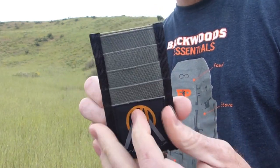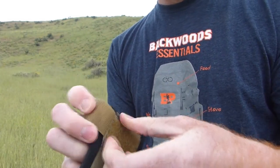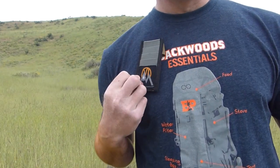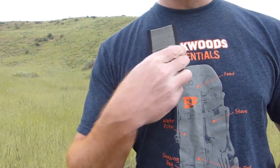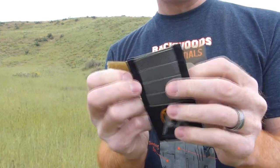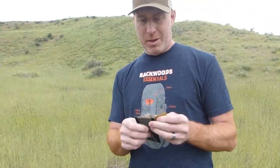And the way this attaches is on the back of this here, you've got some Velcro, and that opens up so you can attach it to your vertical strap on your backpack right here, or possibly on the side of your bino pouch or something like that, or maybe in the vertical strap of your bino pouch, whatever would work for you. So obviously if you put it on your backpack and you take your backpack off when you're out in the field, you could be without your elk call. So maybe not the best option there unless you always have your backpack on.